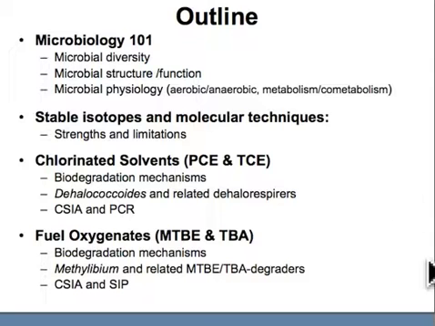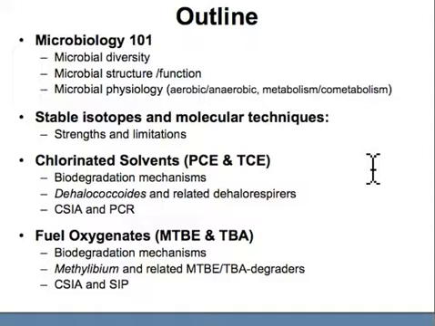So the way we're going to organize this is we are going to deal initially with Microbiology 101, where we're going to talk about the microbial diversity, some of the structures and functions, and in particular what we're going to look at are the features, the biomarkers, the biological molecules that are present in microorganisms that we can use to specifically answer questions such as which microorganisms are present in a particular environment, what potential does a particular environment have for biodegrading a particular compound, and how can we actually verify that organisms that we suspect are doing this are actually doing this.